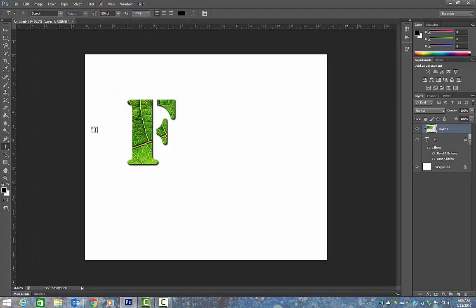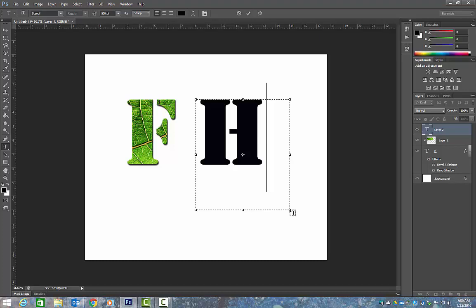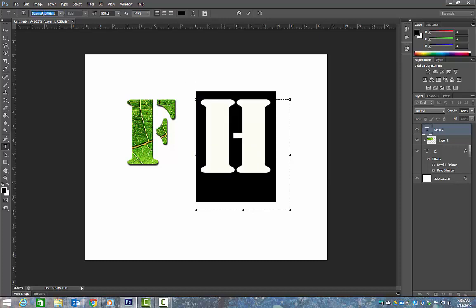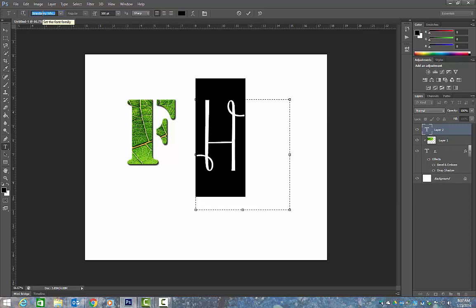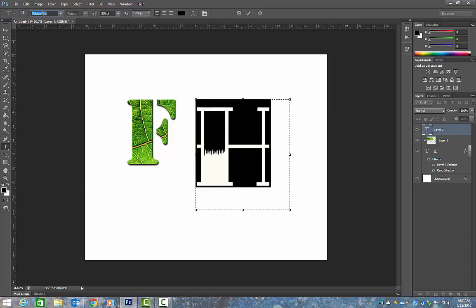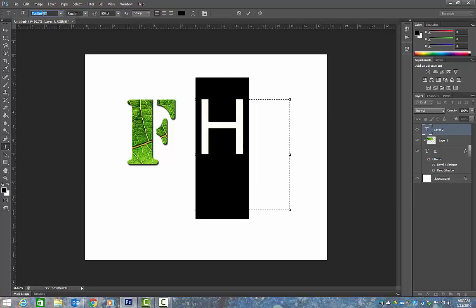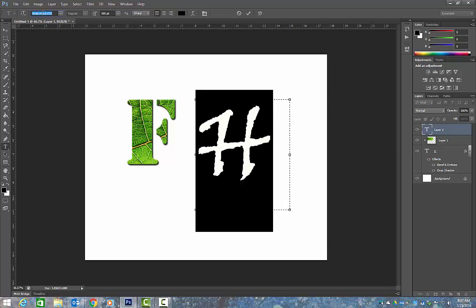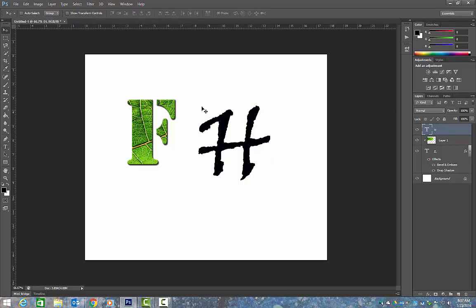Okay, we're going to do this one more time real quick. Let's do the letter H. You want to make sure you're clicked on this when you do your next text layer, otherwise it's not going to work. Alright, we're going to change our font here. In the font face, they work better if they're a wider font, obviously, because more of the picture will show through. But we'll just go through, we'll do something different like this.